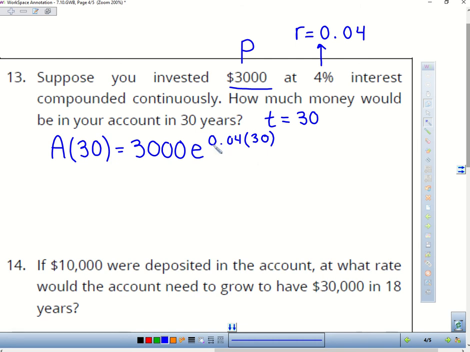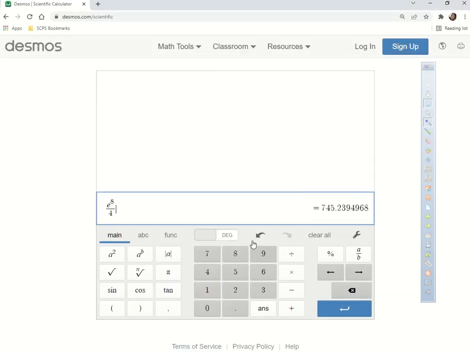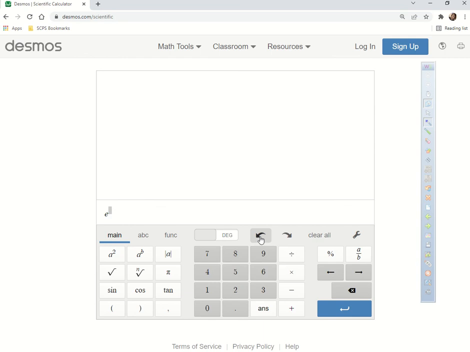Now the cool thing about this is if you use the Desmos calculator, I believe it does order of operations for you. Let's check. Because technically you have to do the exponent before you do the multiplication, right? So you want to do this part first. Because E comes before M in PEMDAS, right? So I'm going to check that out. So we do 3,000. Oops, that's weird. It kept my old one. I didn't know it did that. Learning something new every day.